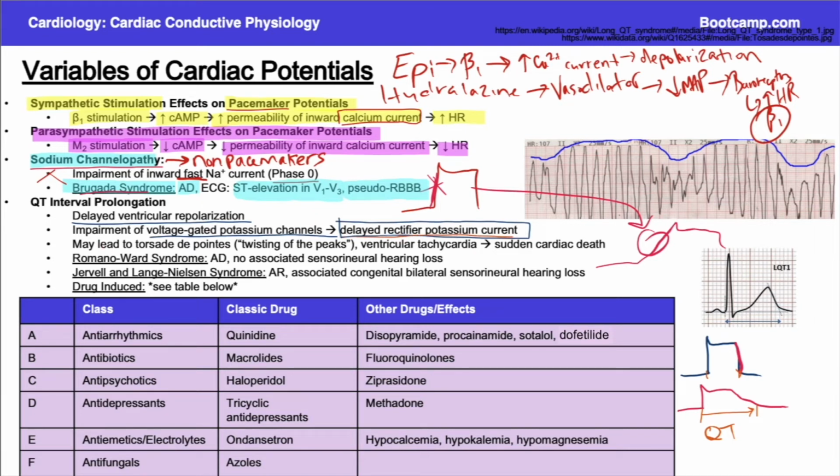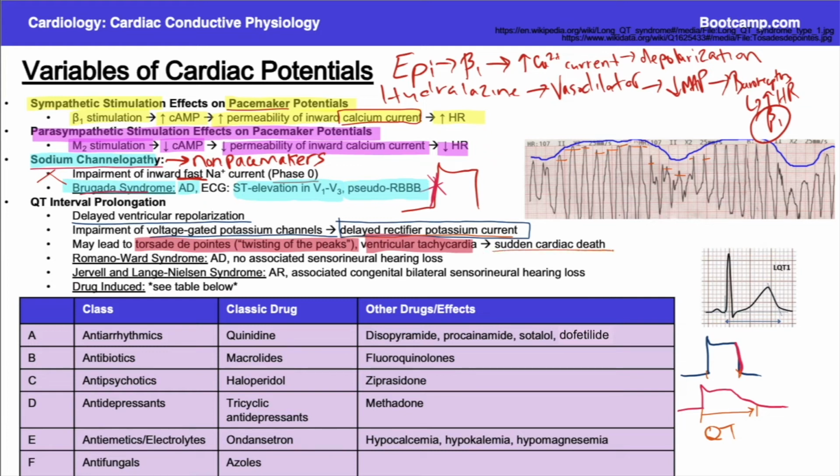And this can lead to a very high yield arrhythmia known as torsades de pointes, which is essentially twisting of the points. It's a type of polymorphic ventricular tachycardia. Listen to what I just said, polymorphic, so it's going to be all different shapes. You can see there are all different shapes in this tachycardia. It kind of goes up, and then it goes down, and then it goes up again. Now, a monomorphic tachycardia would have all of these shapes looking very similar, so they might all look like this. But in a polymorphic ventricular tachycardia, you get this oscillating intensity in these peaks. They're all different heights, different shapes, so to speak. That's very classic for torsades.